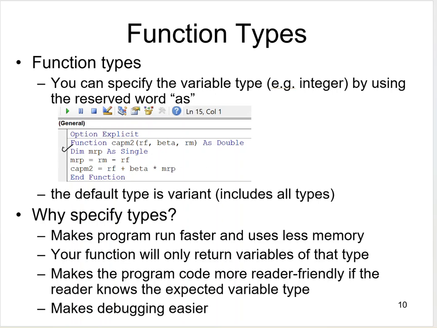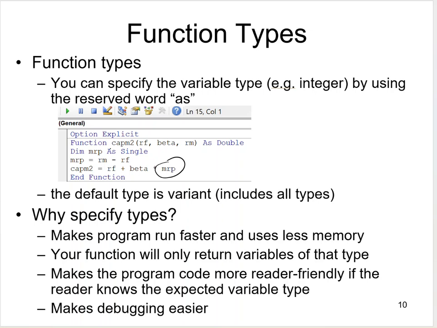So here's the main benefit, really the only benefit I see of Option Explicit statements. Many errors you're going to make when programming are just misspellings of words. And what Option Explicit does is force you to declare your variables. That way later in the program, when you use that variable name and you misspell it, it'll give you an error. If I use MRC here, I will get an error that MRC is not defined. So that's the main reason. It makes the program run faster. I'm sorry, it makes it easier for debugging.